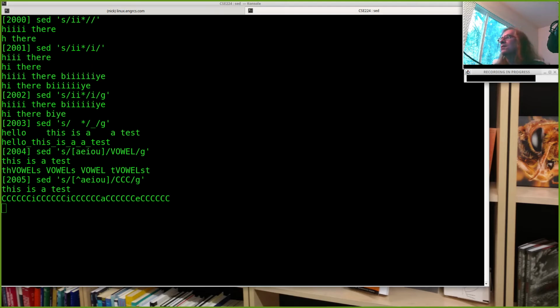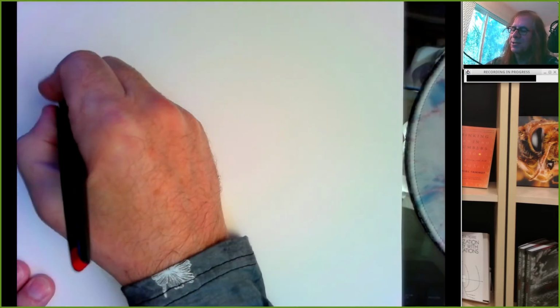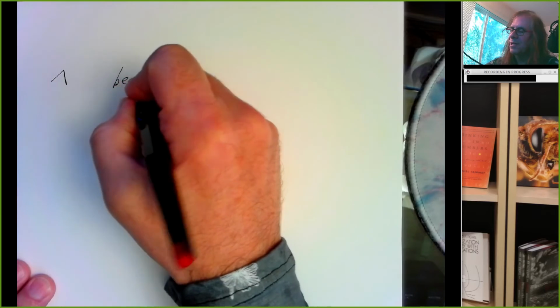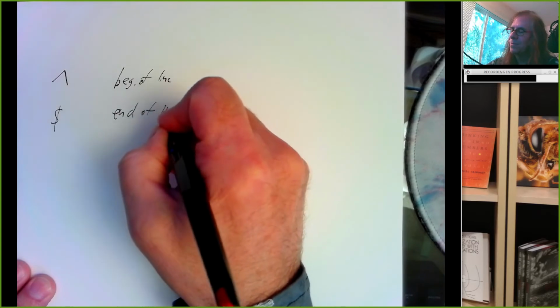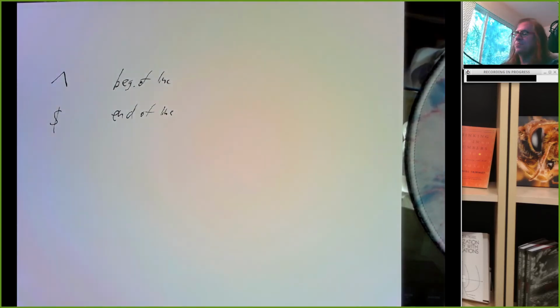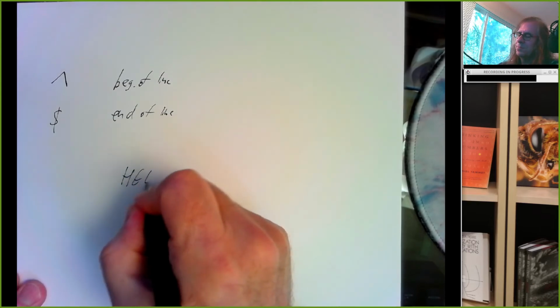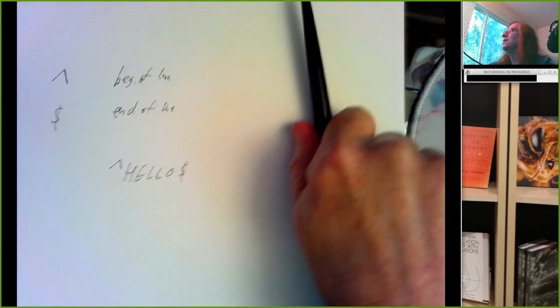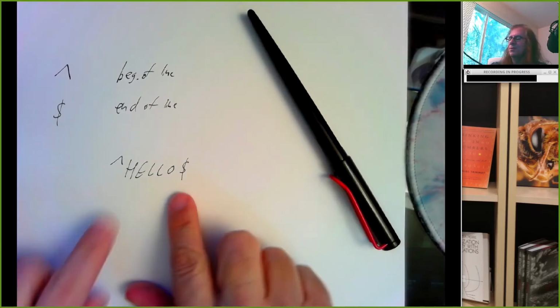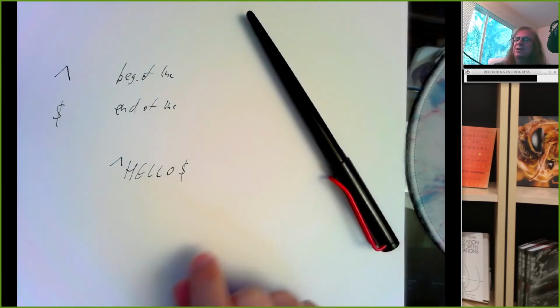All right, the next thing is anchors. And anchors are powerful. So an anchor is something that's fixed to a particular spot. And in regular expressions, we have 2 anchors. We have a caret, which is an anchor at the beginning of the line. And we have a $, which is an anchor at the end of the line. And so the way you can think about this is if your input string is something like hello, there's a caret in the beginning and a $ sign at the end. And the regular expression engine basically sees your input like this, a caret followed by hello followed by a $ sign.